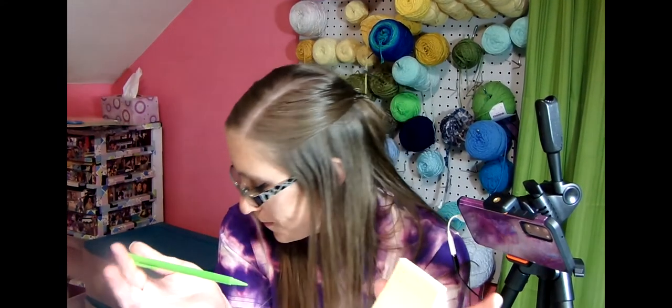So this is what I like to do. Use whatever method works best for you. Here's where gauge comes into play. We'll get to a point in the project where when we pull our ends together, we'll want it to make a square. And in order to achieve that, you can add or subtract rows to this project as long as you end on an odd number.